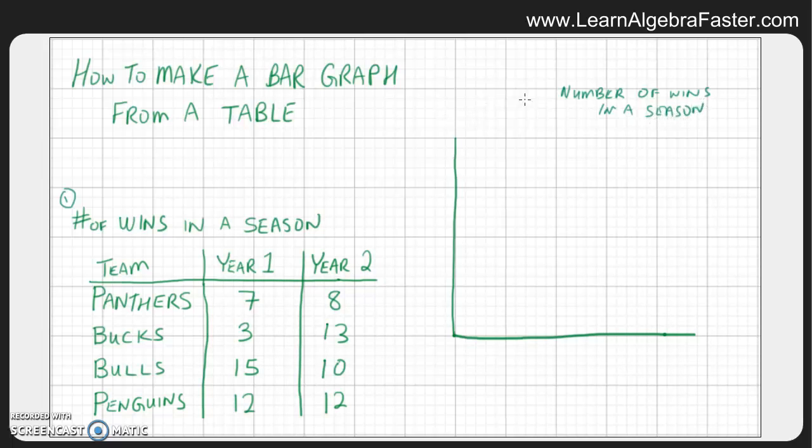That's the title. Then the second thing is the vertical axis, and this is where we're going to measure the quantity. Now let's look at the table quickly and let's try to find some minimum and maximum numbers here. The vertical axis will depend—every graph will be unique—but we want to make sure that our maximum number up here is higher than any number in the table, and we want to make sure that our minimum number is lower than any number in the table.